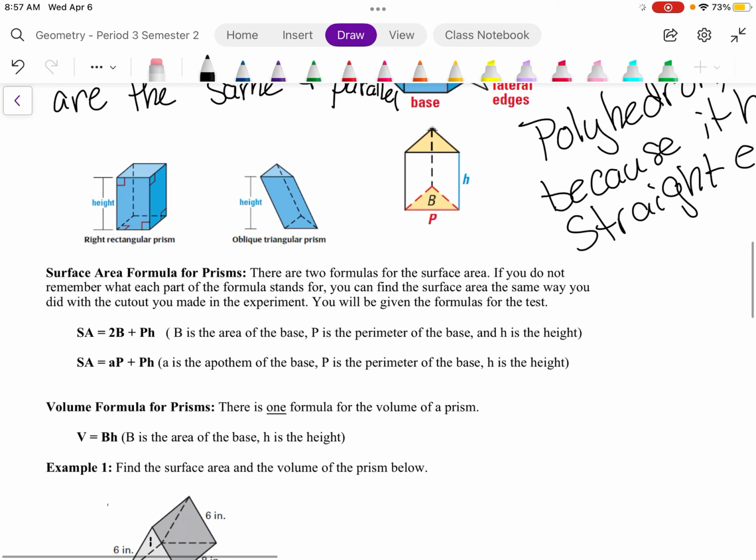And for these, there are going to be two different types of prisms that we're going to work with. One is a right prism, and this is just an example of a right rectangular prism. And that means it's standing straight up and down. And the second type we're going to be working with is an oblique prism, and this is an example of an oblique triangular prism. This one you'll notice is a little bit slanted, but our height still has to be the distance for how tall it is. So it's kind of like if you're standing straight up and down, this would be your height, but if you lean a little bit, you're going to get shorter, and we're going to use that height if you are leaning.